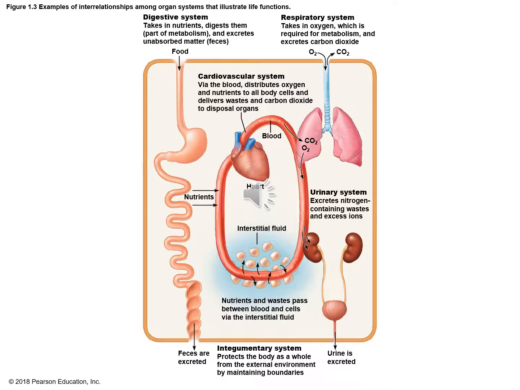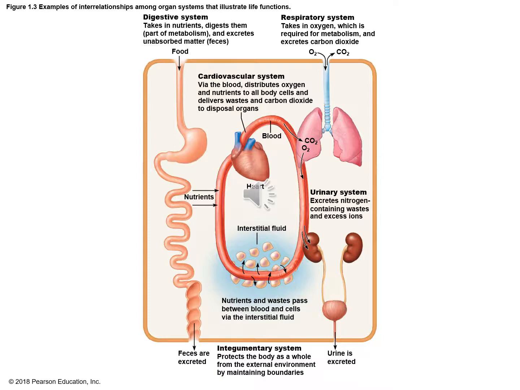This is such a great image of how some of our body systems work together. On the left, we see the digestive system, where food is taken in, digested down, and then absorbed as nutrients. And in the middle, we see the cardiovascular system with that heart that's a pump, the pipes are the vessels, and the blood is within the pipes.